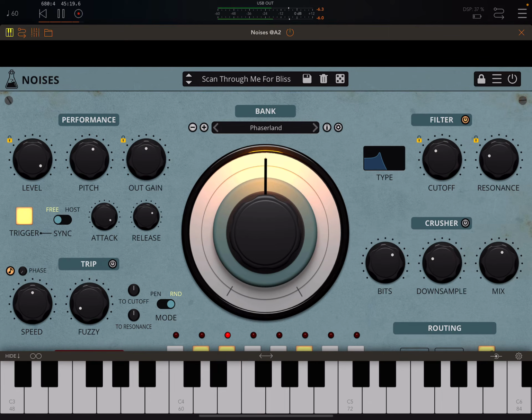So you see that, right? So I can play the pitch on the keyboard. Brilliant, right? And that's also triggering the filter cutoff. So the lower I play, the lower the cutoff will be. The higher I play, the higher the cutoff will be.